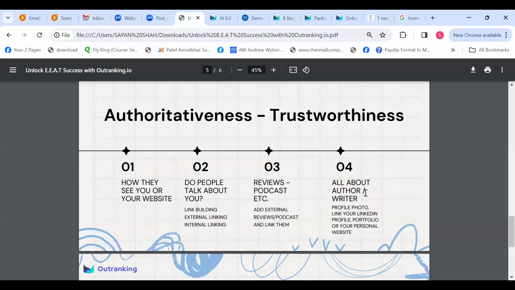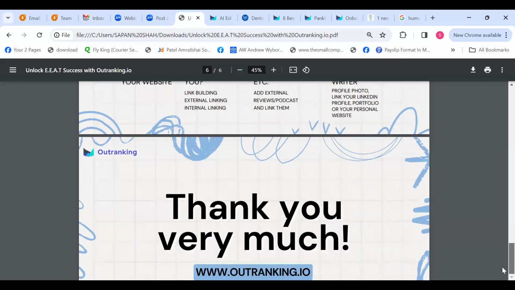If someone is writing content, that person needs to be credible enough, and that person needs to be trustworthy enough, that Google understands that this is not someone who has just come into the market today, but someone who is an expert and who is writing content, who has a profile, who is genuine, and who is legitimate in his own field or her field. So that's very important. Put up your profile in a way which showcases all about you, and link them again with your content. So yeah, that's about it.